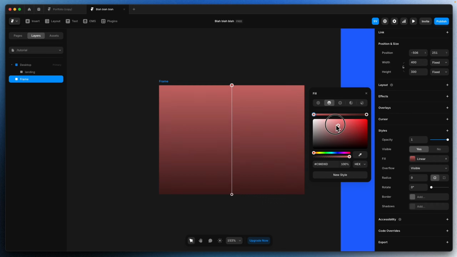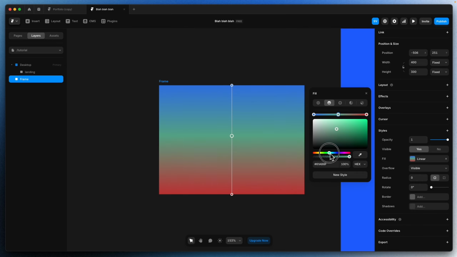And I can change the color. Let's say I want it to be blue and this one to be red, and I can move this point, and I can add a point over here, a different color if I want, at the middle. Super. Again, awesome. So that's about gradients. You know how it works.